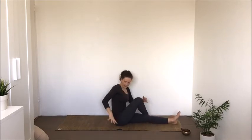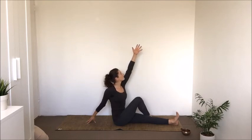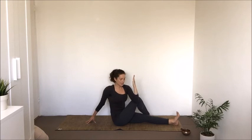Bringing the right leg out straight and the left knee to your chest. Step the left foot over the right leg and take the left hand behind you. So you're coming onto your fingertips. Inhale, reaching the right hand up to sky, and then exhale, bend the elbow, bring it over the leg and drift your heart through that space. Keep the neck nice and long, and the back hand should be just very lightly pressing down, so we're not putting too much weight there.